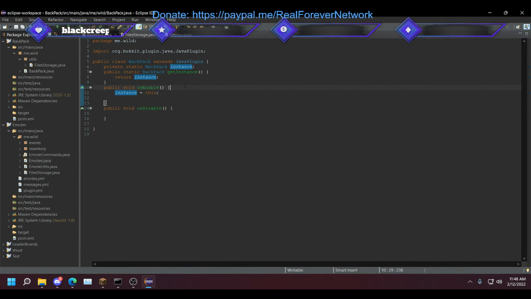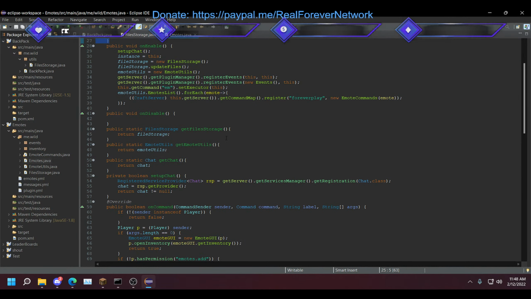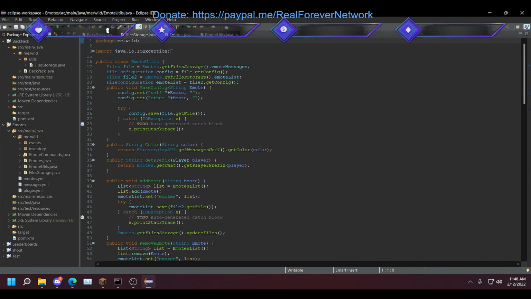Let's see. I'm going to be piggybacking off my own coding, not all of it is mine, obviously. I did have help. So let's go into the emotes utils, where I made the emotes plugin.